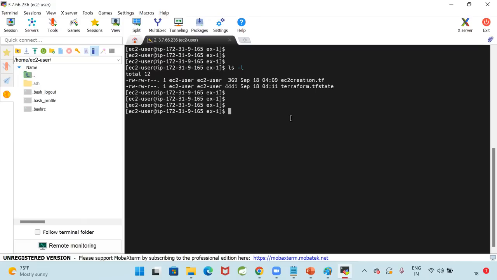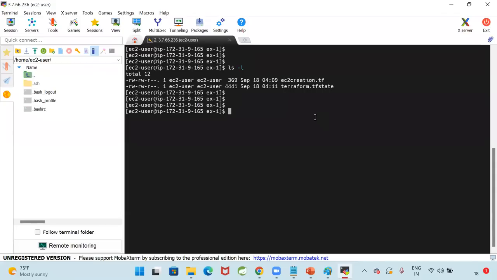When I run the same script again, it is not going to create the instance again, because with this script an instance is already created, and the execution status is available in the tfstate. By mistake, if you run the same script again, another instance will not be created because that script is already executed.